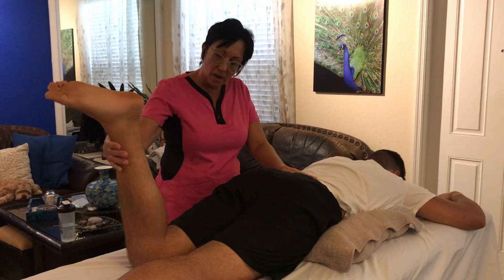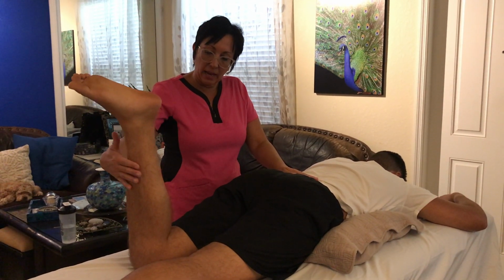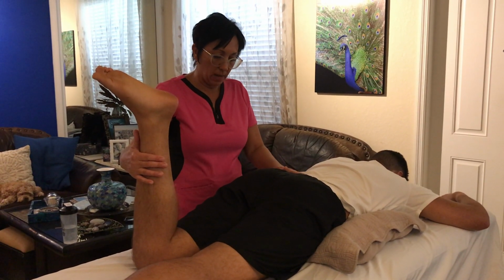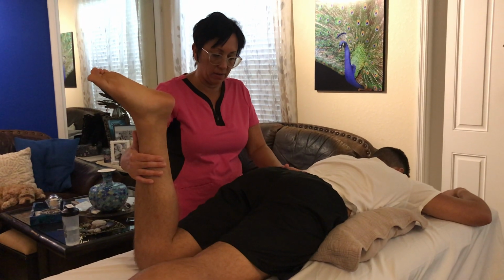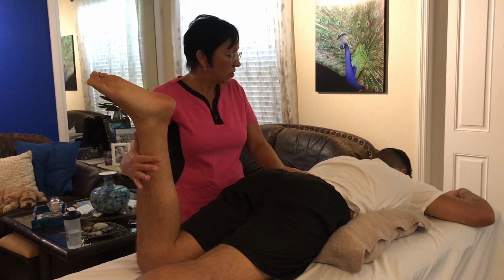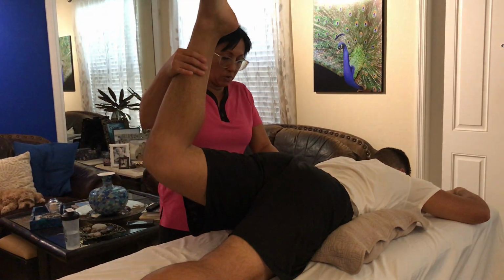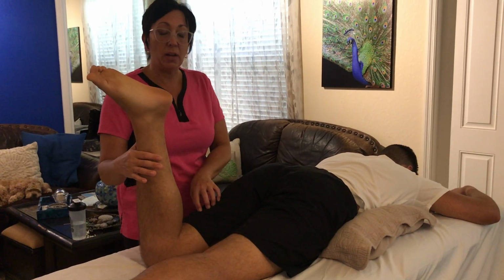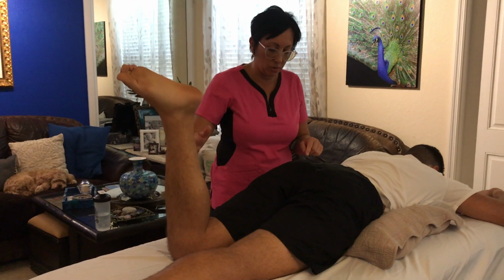So I'm going to support his leg here just so he doesn't flop down, and I'm going to have my hand here just so that we don't have any rotation going on. So go ahead and kick up towards the ceiling like I just showed you. Perfect. Okay, so that's his 3 out of 5, fighting gravity, against gravity position for your glute max.